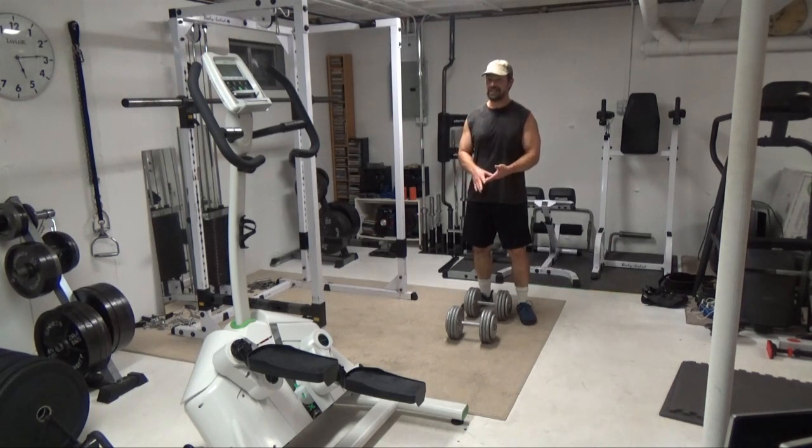It keeps things very interesting, and it's going to crank your metabolism up. You'll be feeling warm literally for hours after you're done this workout. This is fat loss circuit training done using the Helix Lateral Trainer and a pair of 75-pound dumbbells or whatever kind of dumbbells you have.